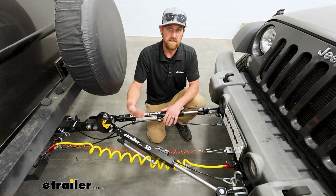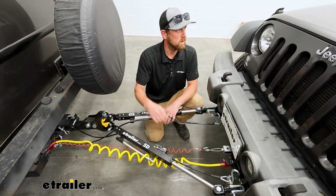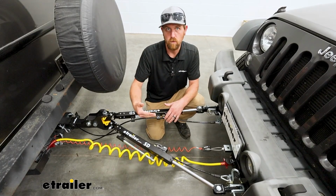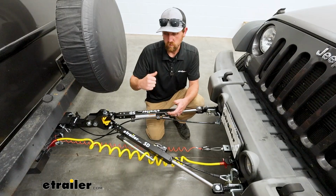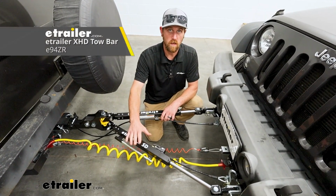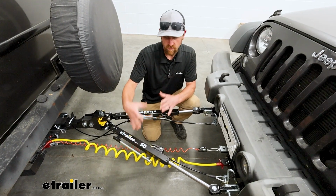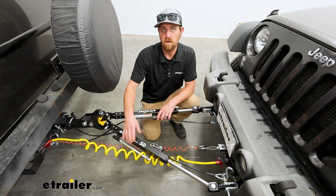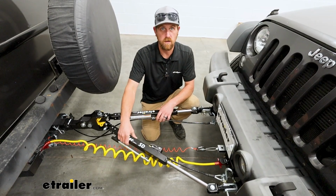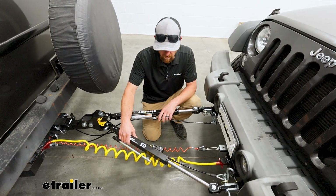This is also going to have a 6,000 pound maximum weight capacity, which is more than enough for the Wrangler. So it should absorb that road shock and potholes pretty well. If you want something that's overkill, Etrailer makes a heavy duty version, the XHD of this. Pretty much the same deal, just a lot beefier. So if that's something that interests you, or maybe you want to have a tow bar that you can grow into if you ever end up towing a heavier truck or something, that's always something worth checking out.